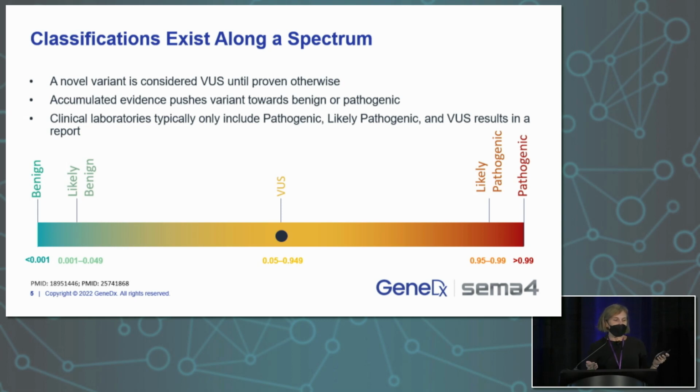You can see that the spectrum for variants of uncertain significance is very broad. We have these VUSs that fall closer to the likely pathogenic spectrum, and sometimes we'll call those hot VUSs or suspicious VUSs. And then we have some variants that fall closer to the likely benign spectrum, where we're pretty certain those variants will be benign. We just don't have enough evidence yet to get them there. Those you might sometimes hear referred to as a cold VUS. There's not a lot of evidence, and it probably may be able to be reclassified at some point.